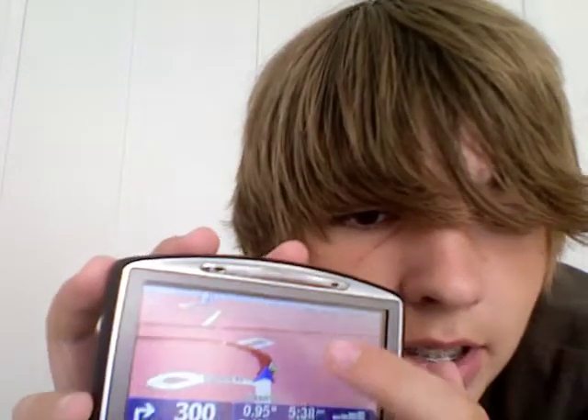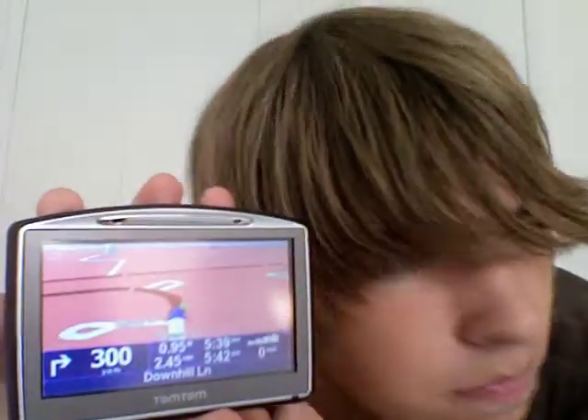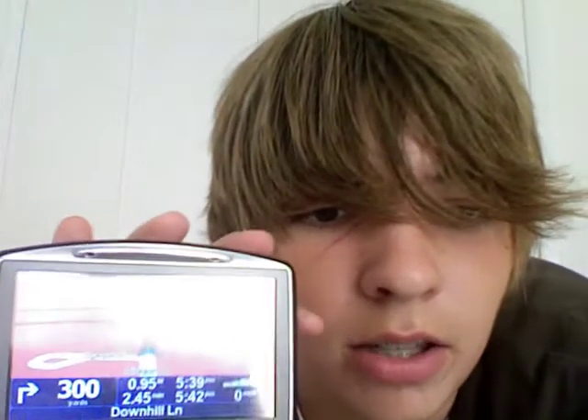That's about it. Great GPS, no complaints. I literally just took it out and started teaching my grandpa how to use it — it's that easy. You can change the vehicle symbol to a car if you want. It's voice-enabled, has Bluetooth, and shows little icons for rest stops and restaurants. This one was on sale for $320, normally $499. Great GPS if you need one.